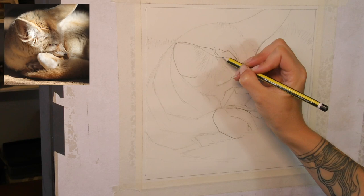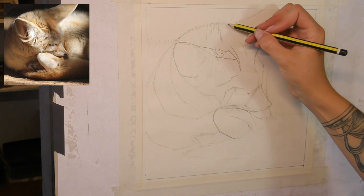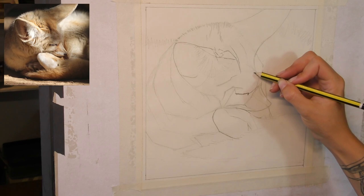So because we don't have an open eye to deal with in this portrait, it's really all about the fur. There is so much going on in the fur of this one. And if you're about to work along with me, then be prepared for some concentration on all of that fur. It really is complicated. And that's why I went for this little sleeping pose, because it takes some of the other work out of the portrait and it lets you just focus on the fur.